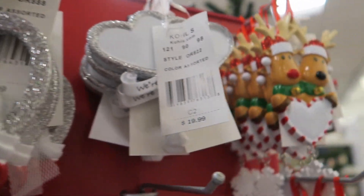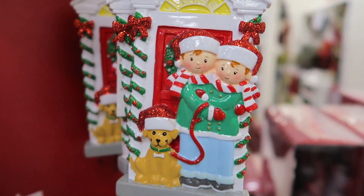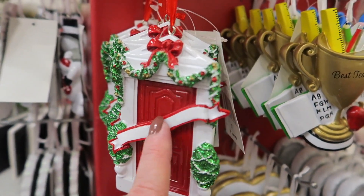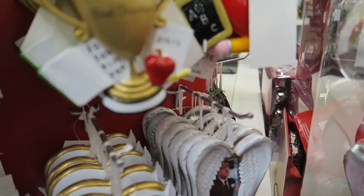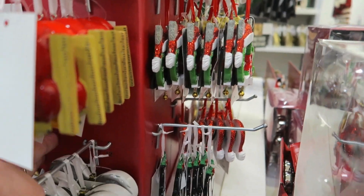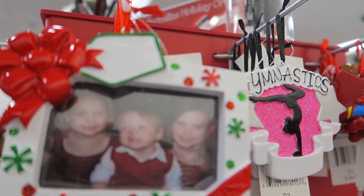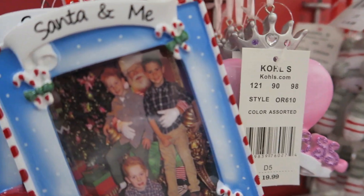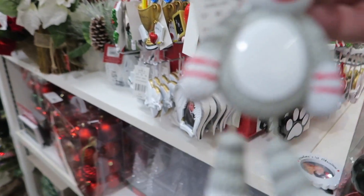Look at that one — how cute. You can just put your last name there. The stand is really hard to move. Oh, I love this one — how cute is that? The little sock monkey is so cute. I can't really get to this display very well, but the sock monkey is so cute.